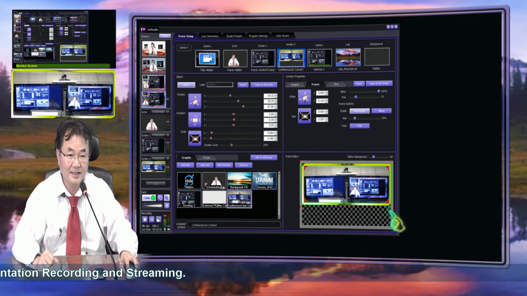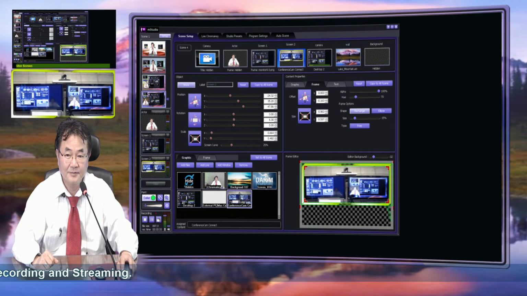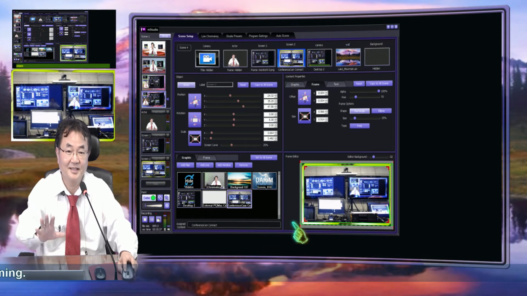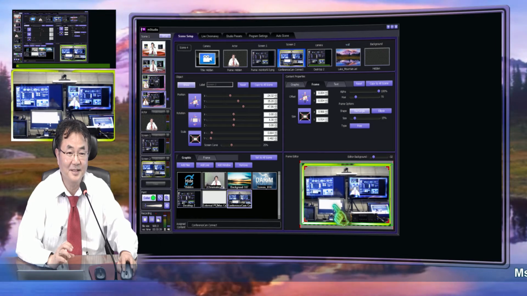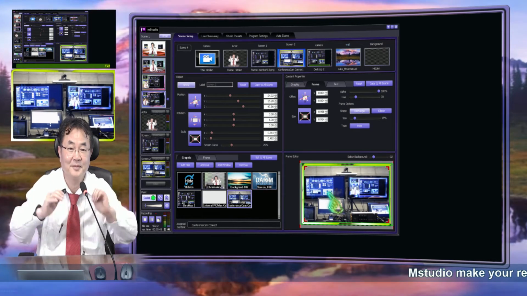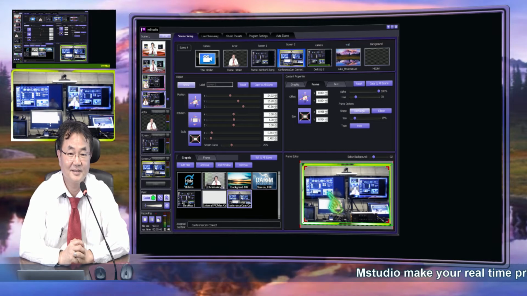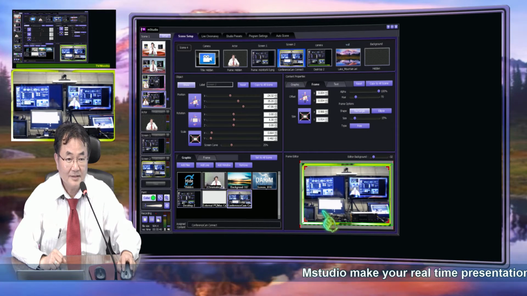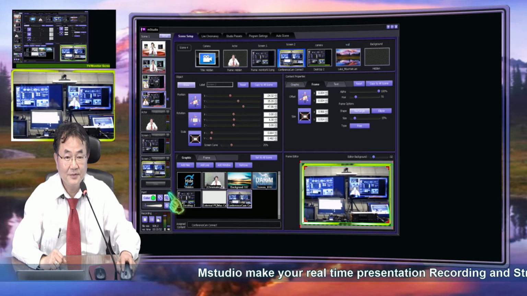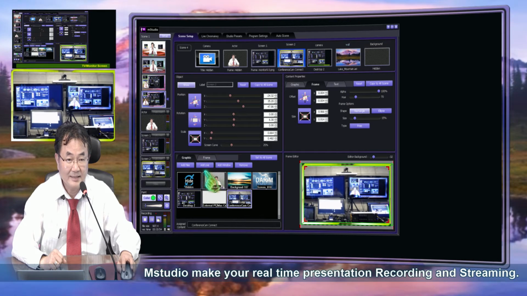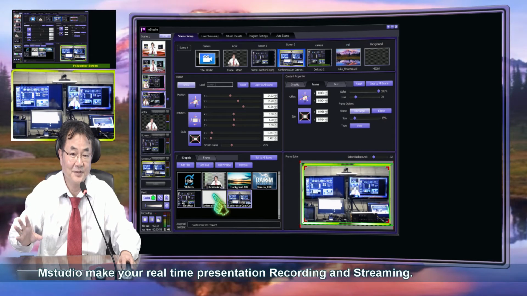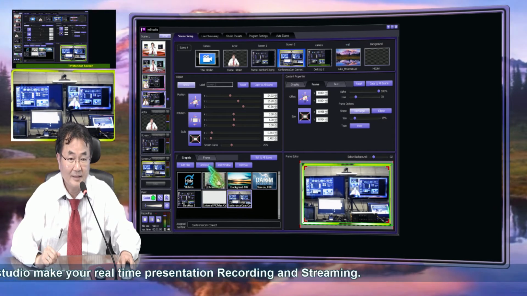You see we have 4 cameras, 4 monitors. I'm sorry, my room is very complicated. So 1 monitor, 2 monitors, and 2 big monitors on the wall in front of me. This is monitor 1, this is monitor 2, this is monitor 3 and 4. If you click here, add live, add a file, you can bring a picture, video, whatever, but add live.